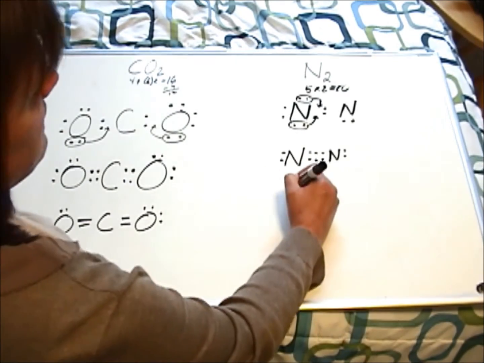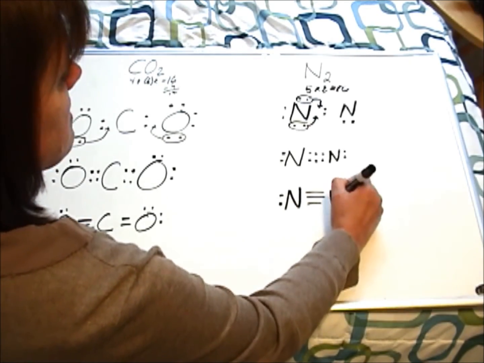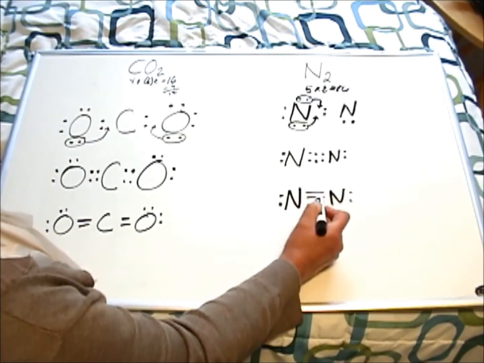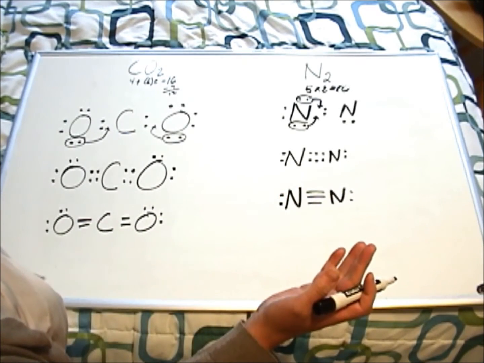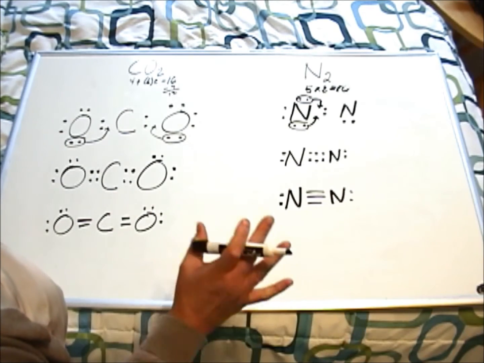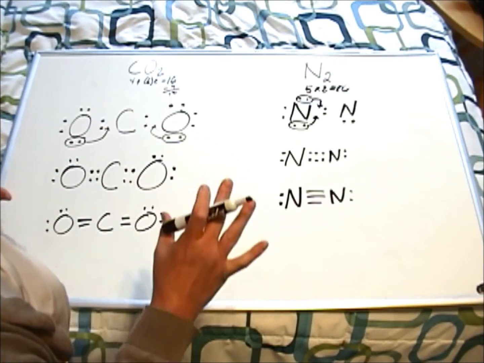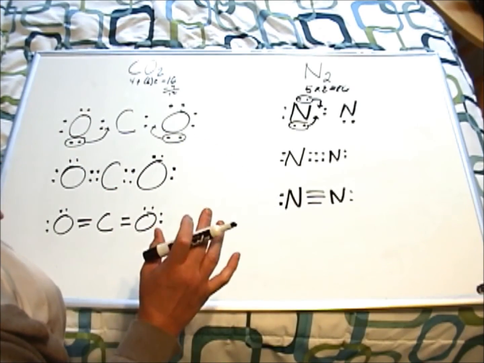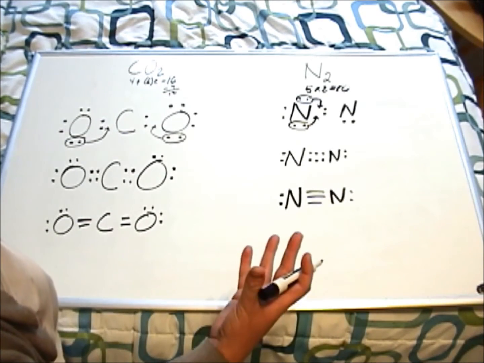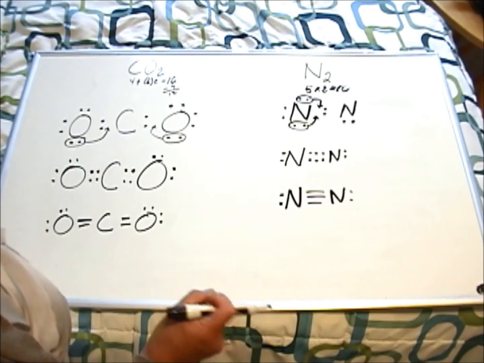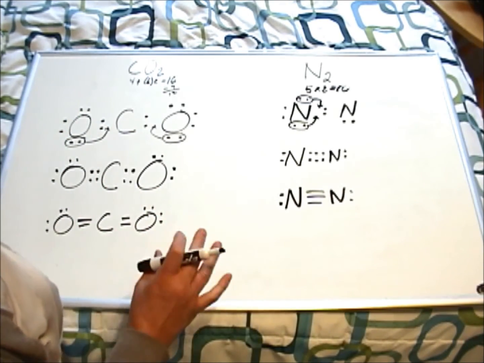Now again, we don't usually leave multiple bonds in dots. So I'm going to change these to dashes. Remember, each dash represents 2 dots, and there is my triple bond, nitrogen. All right, so when you are doing Lewis structures for covalent compounds, just follow the procedures, put all your dots around, and then look, does everybody have 8? If the central atom doesn't have 8, well then somebody's going to have to share some more electrons. So just move them in. As long as everybody has 8 in the end, everybody's happy.